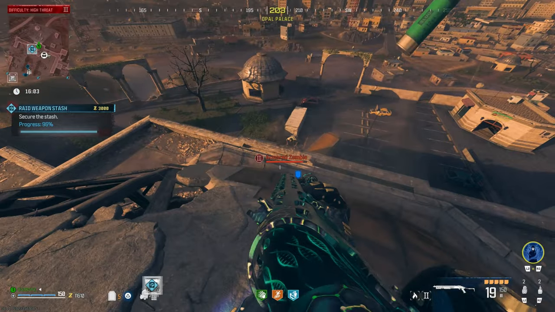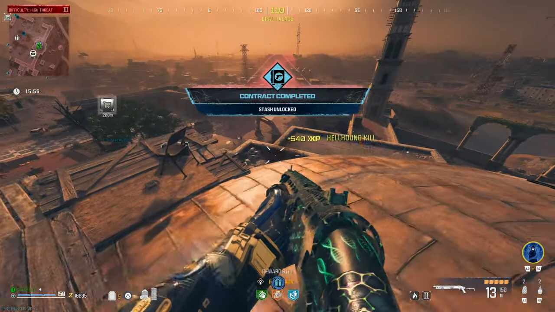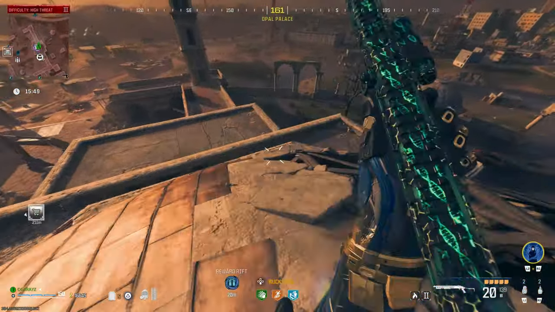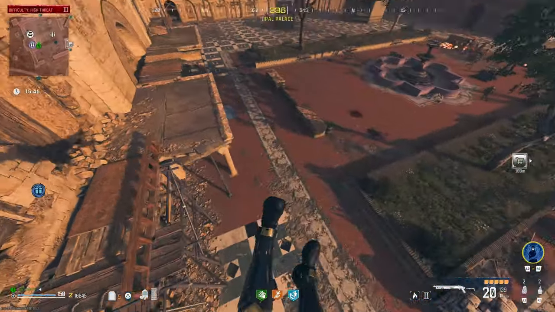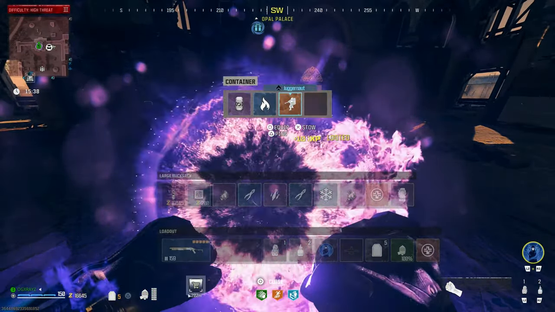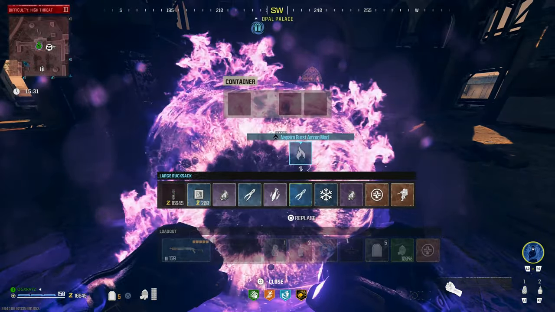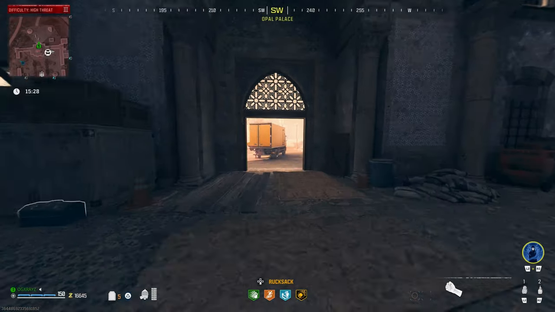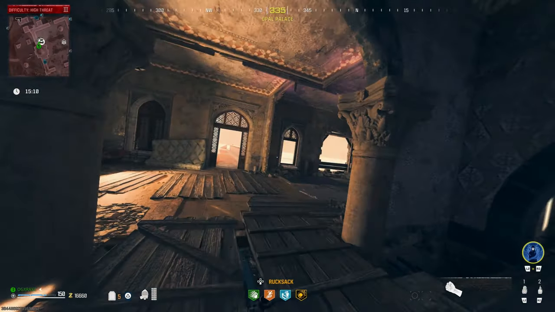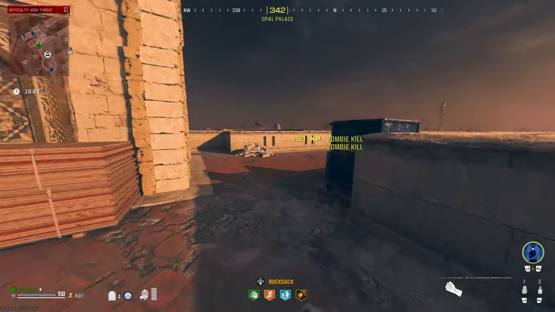There's a dog somewhere. I want to stay around. Close. Okay, jump down. Drop it. Hey. Okay, we have enough to triple pack, actually. There it is. We are triple packed out, boys.